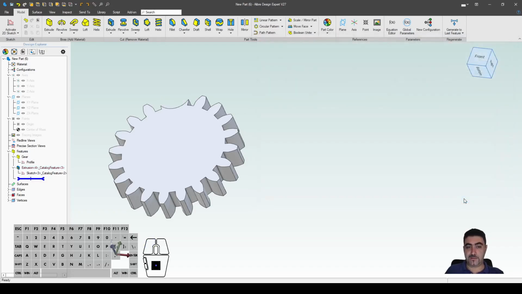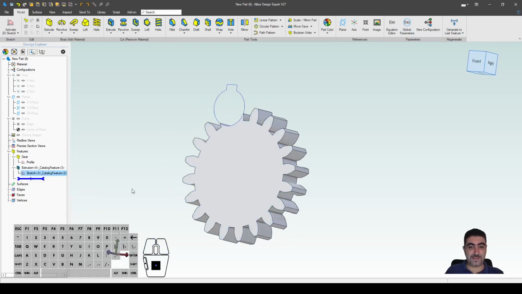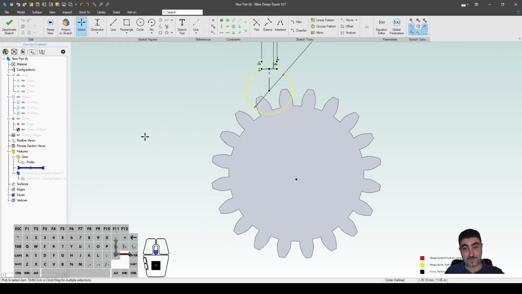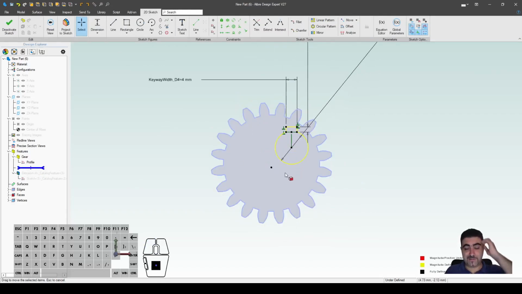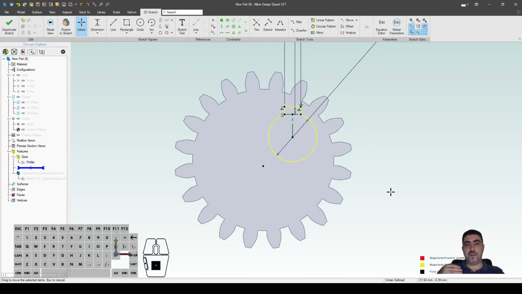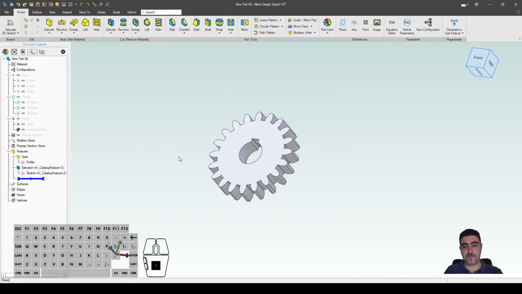Look, click OK. It's in the wrong spot. So edit. Again, you see, this point came in, and this is completely arbitrary. So if I had fully constrained that, right, I wouldn't be able to place my bore in the correct spot. Whereas now I can hit O, click on this circle, click on the root diameter circle, and OK, I've got my gear. There you go.